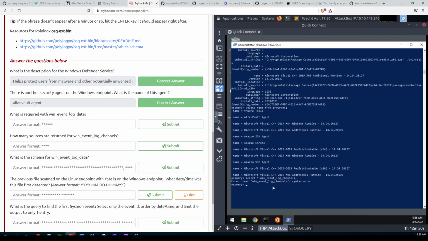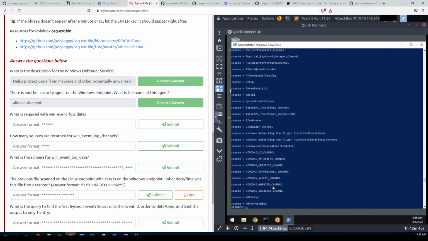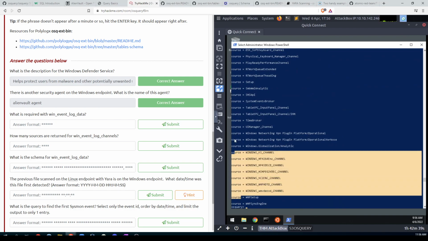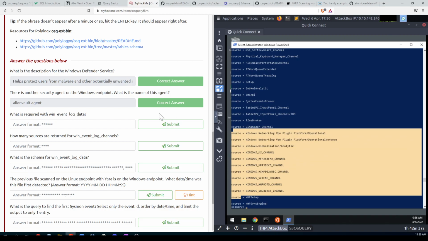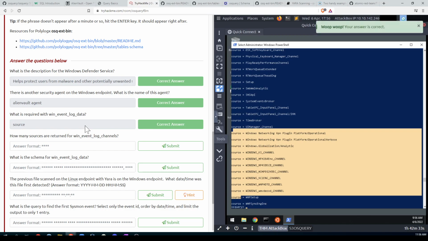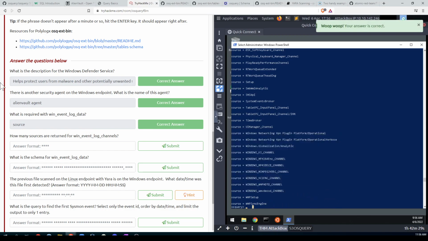Okay, I forgot to put the from. Alright, so we got a bunch, but we can see it requires a source. So this is the answer for the question. It always requires a source.